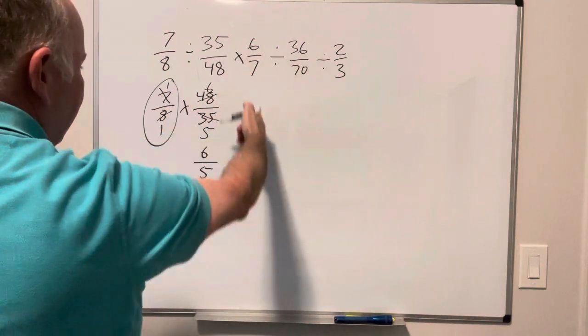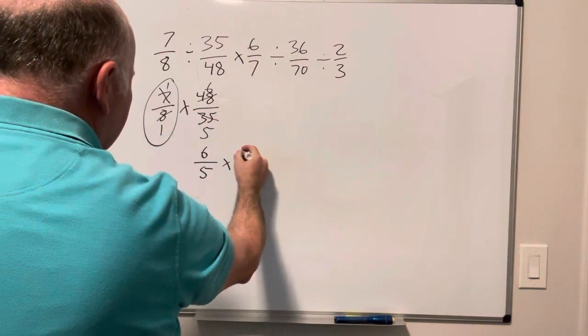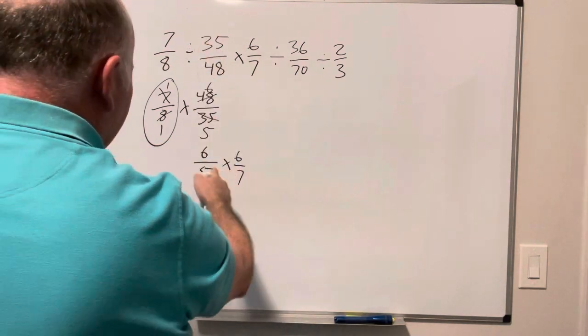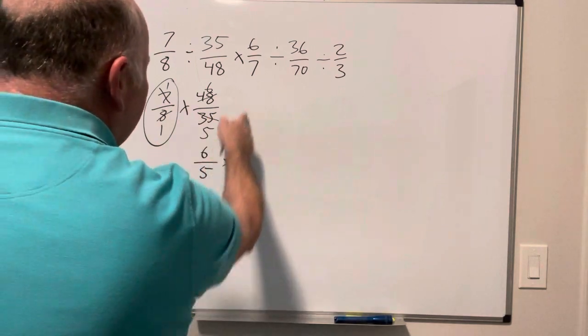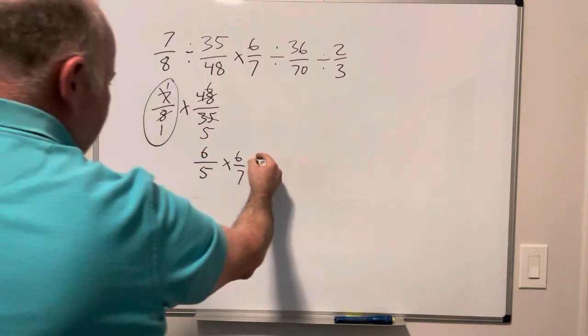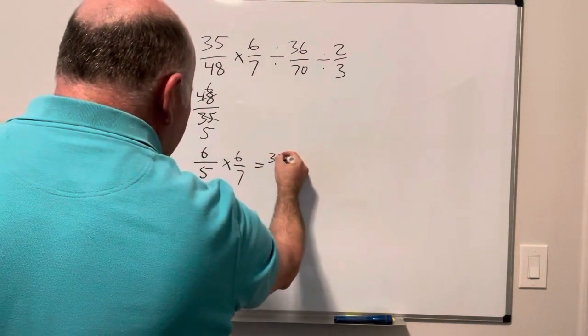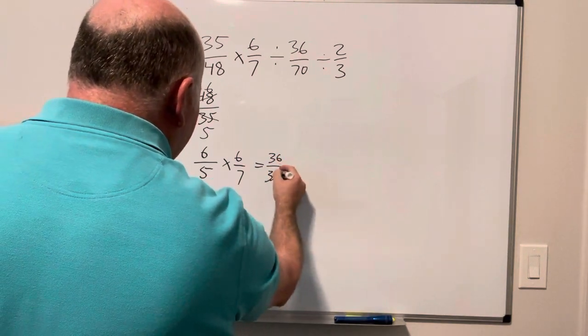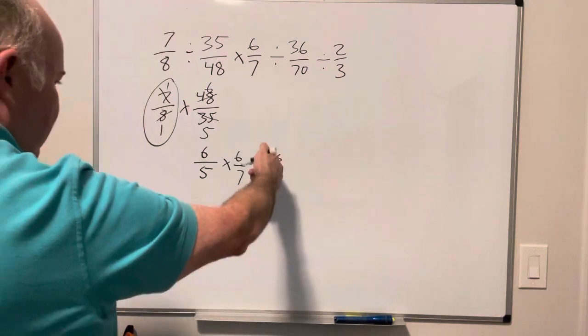And we multiply it by 6/7, right? That's what it is, 6 over 7. That's the next one right there, okay? That's the answer to this. Bring it down. Multiply it by this, right? Well, 6 times 6 is 36, and 5 times 7 is 35, right? So we did that. We bring this down now.